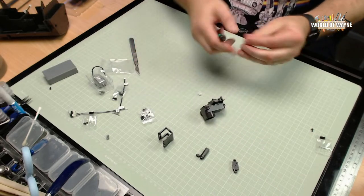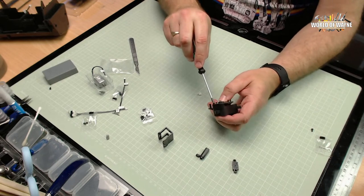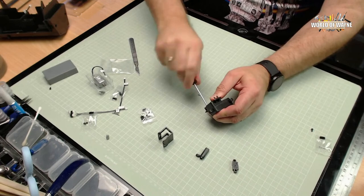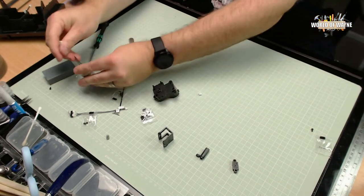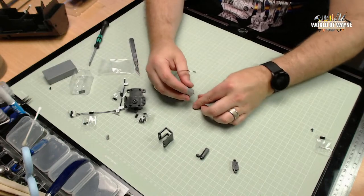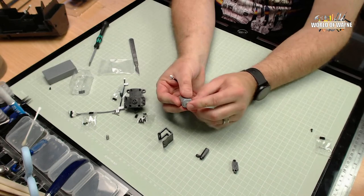Free. Put the fourth one in. So when that's in, that's that. We're going to be fitting the motor now. So just like last time, we're going to grab the motor out of the case here and push the little pinion gear through. So it's nice and flush on that side there.